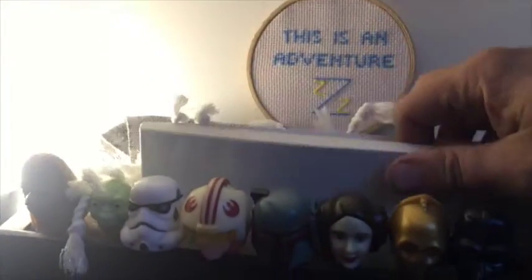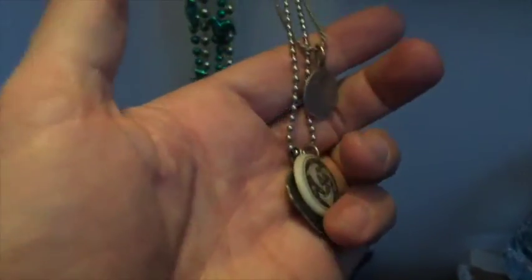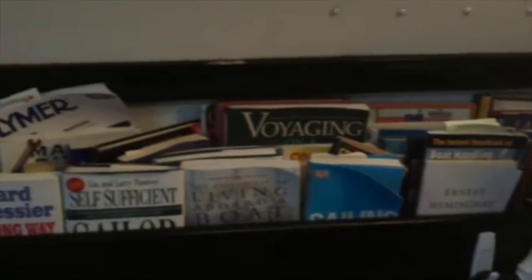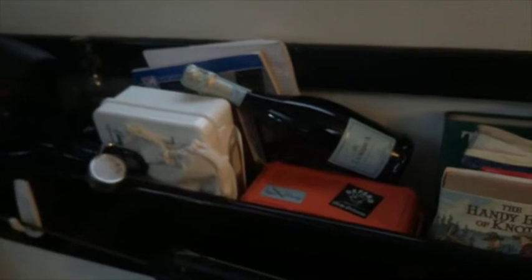This is my little bat belt — what I wear every day: compass, camera, Bear Grills knife because I'm a sucker for marketing, and some little lights. This is kind of my good luck setup: got my Star Wars stuff, a little copy of the Hot Sauce Manifesto — Dave Taylor, doing great stuff, check him out — my favorite pop artist, Cool Pope, a little Bukowski, Mardi Gras beads, a little reminder of Tulsa, my Steve Zissou, another Bear Grills knife because I can't stop won't stop, and all the sailing books I keep meaning to read. There's champagne for Monday when we leave — I'll break it over Odyssey's bow.